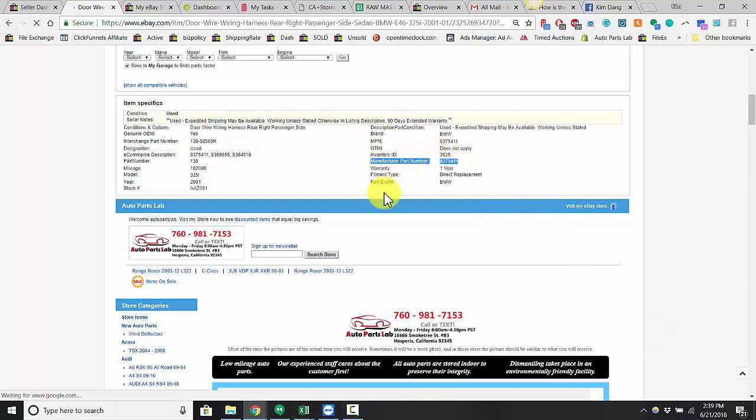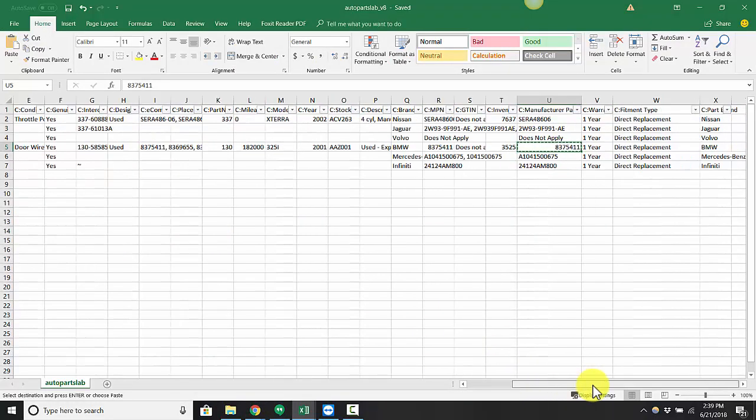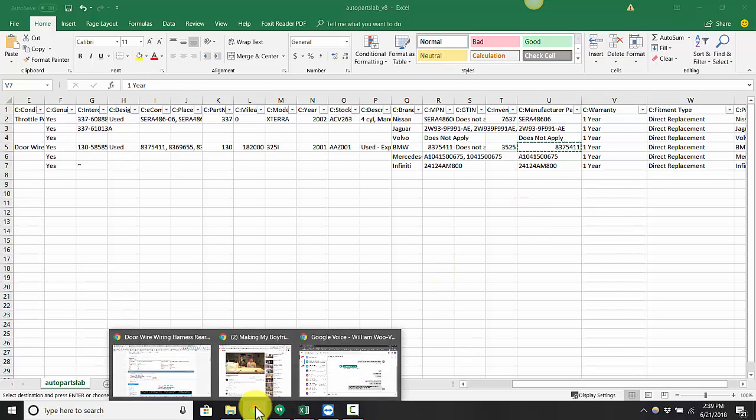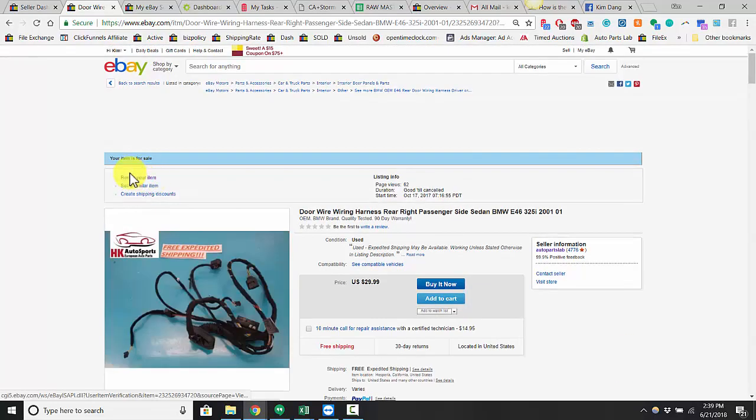At the same time, you can use File Exchange for changing the warranty type. I think the warranty just changed on here as well. Yeah, so you could use File Exchange to fill in the item specifics for the listing.